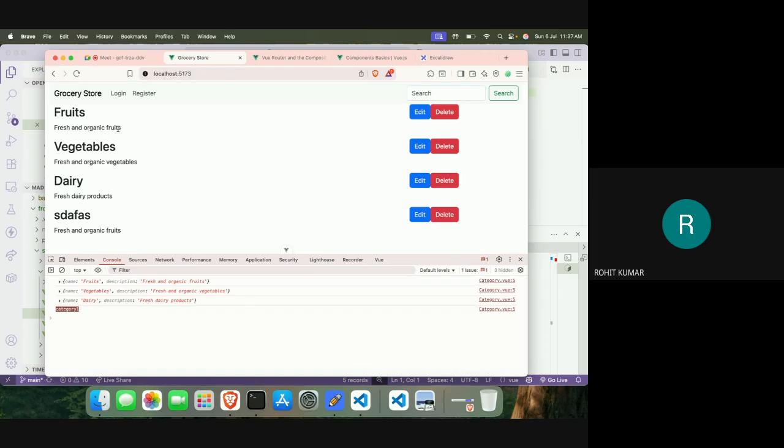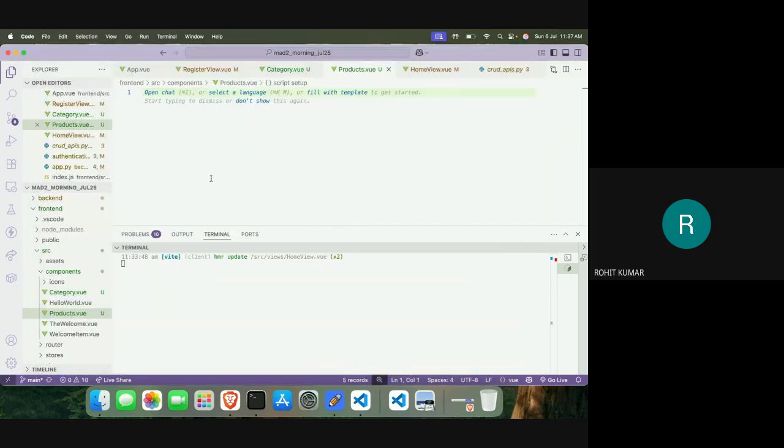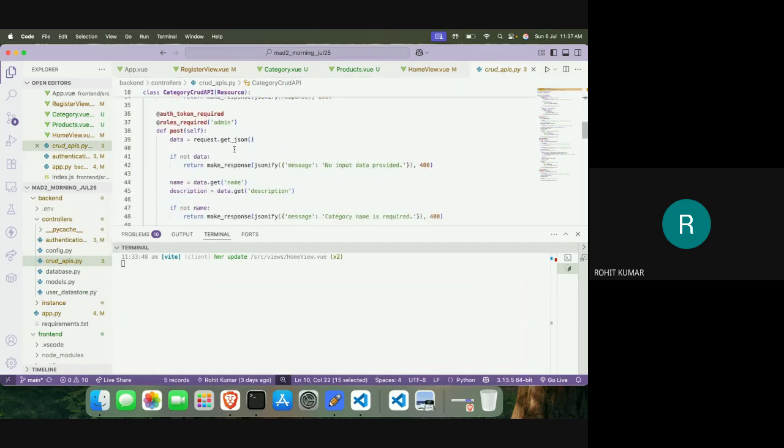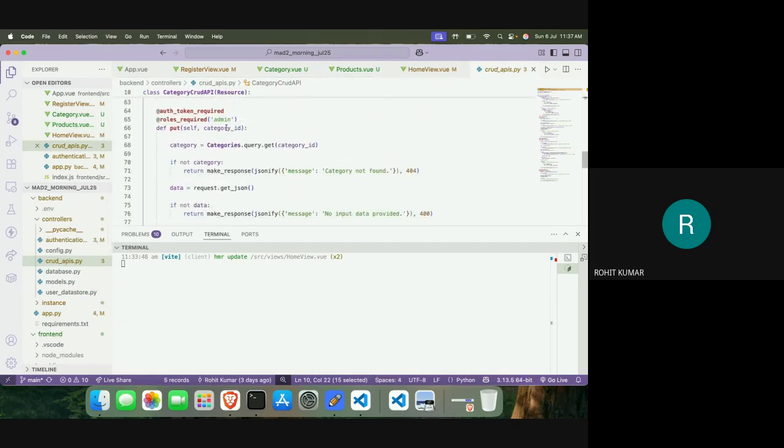Because the logic will change, how we write our front end code and the back end code, both will change. Right now, when we are performing an edit, the API we have created for the edit accepts just one category ID which we are updating. Similarly for products, we are accepting one product.